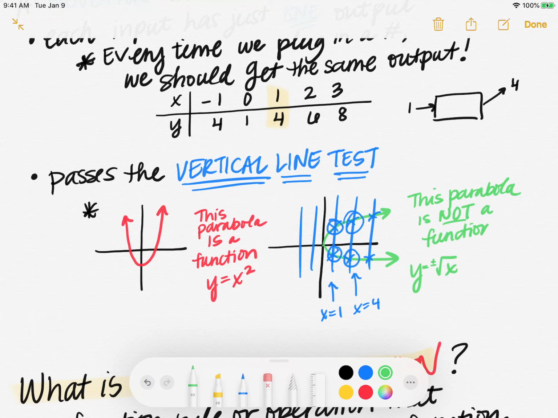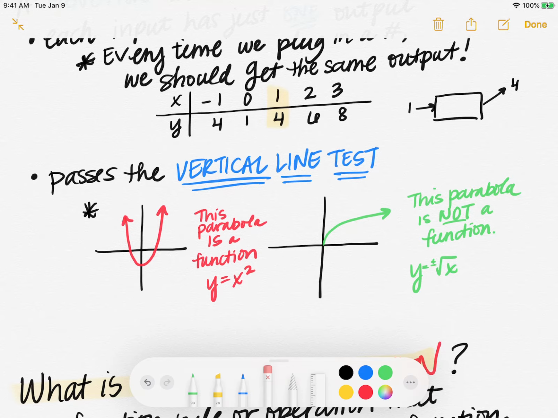And that's going to be true when we're comparing squares and square roots. So a squared function, x squared, is always going to be a parabola. But the reverse, the square root of x, is never going to be a function unless we restrict the domain. And that's what we're going to be getting into in a little bit of this module.